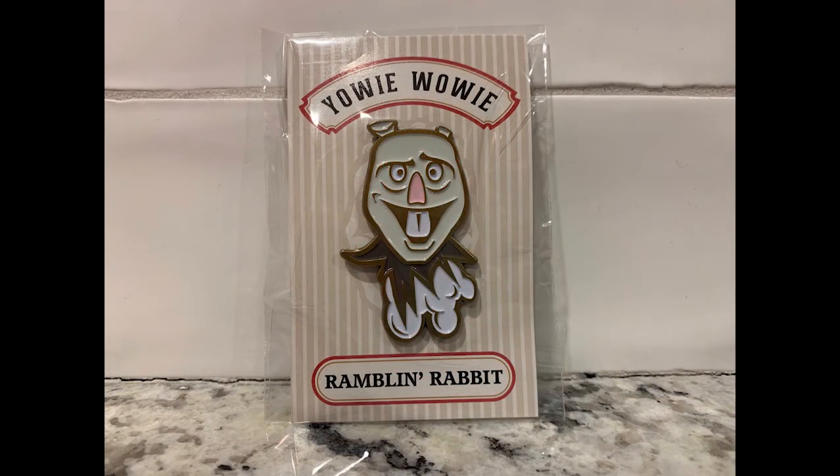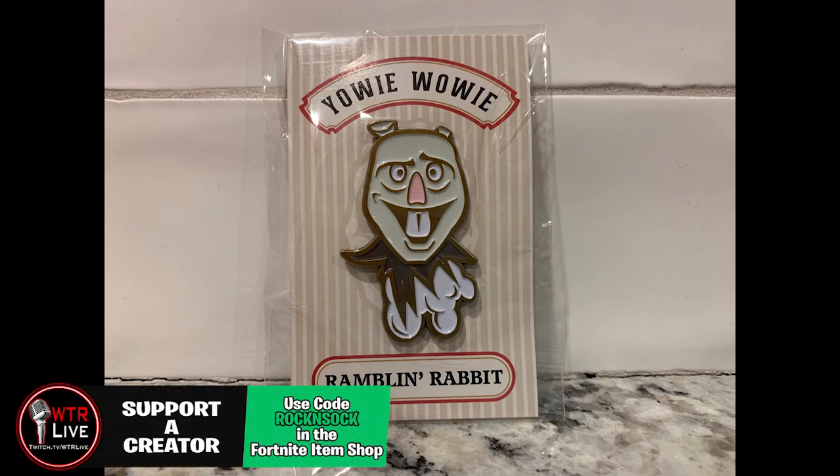It's very well made. It's a Ramblin' Rabbit with his decapitated head and the stuffing, so it all ties together, hanging out from when he died. And Bray took his head out of the box, and it was all dangly. It's an enamel pin. That's cool. So you can have his head smiling at you. I mean, that works. It's actually a really nice enamel pin. And what's neat about it is on the back, for the pin holder, it's a little WWE symbol. So just a nice little tie-in right there.